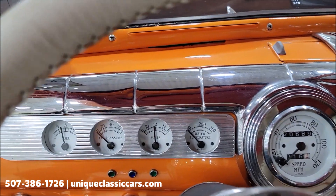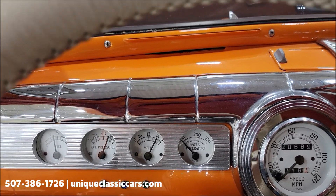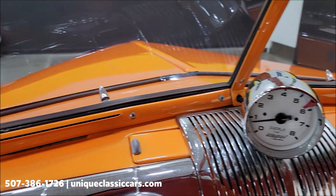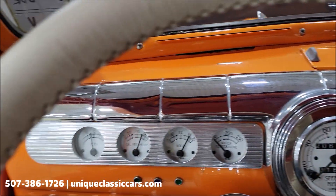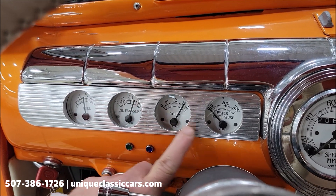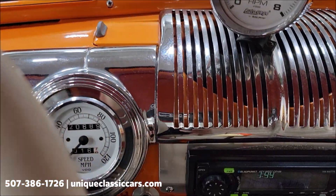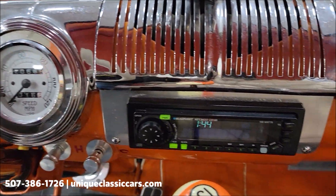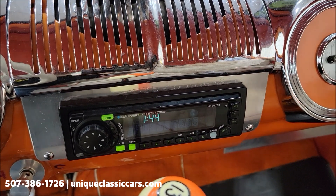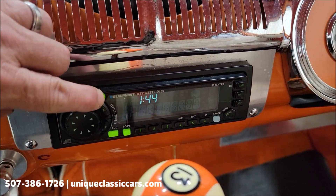Let's go ahead and fire this up and see it run. Starts easily. The wiper pedestals do turn, though it does not have blades on it as you can see. Let's take a look at the gauges: fuel gauge came up, oil pressure, volt meter. That was a cold start so the water temperature wouldn't be up yet. Speedometer. And a little ball pump. There is a stereo system — I've had it fired up but have not had radio or sound come out.